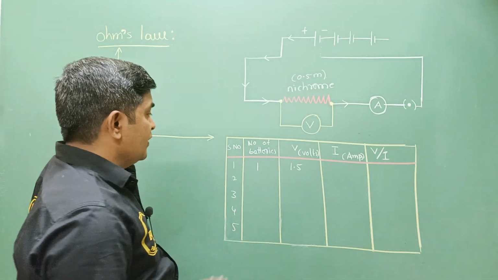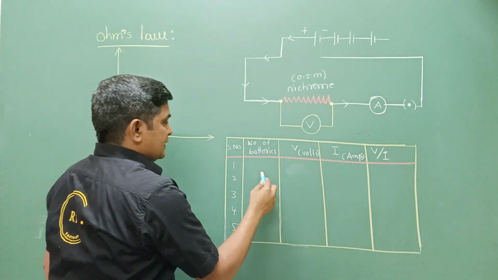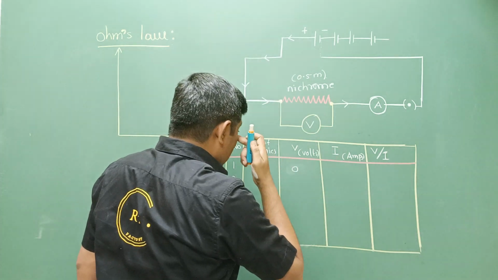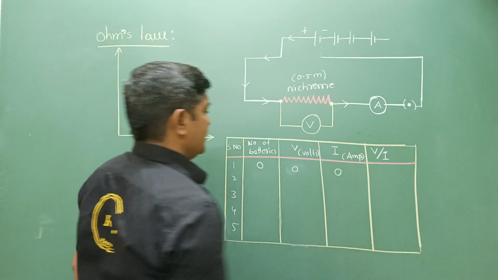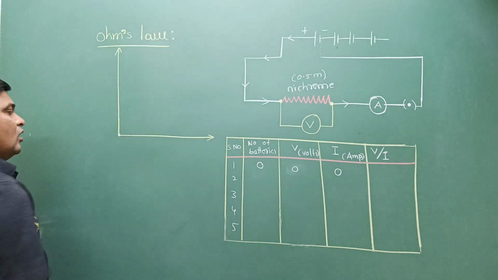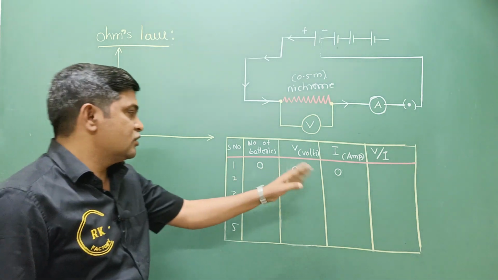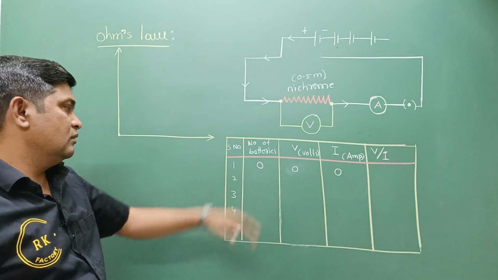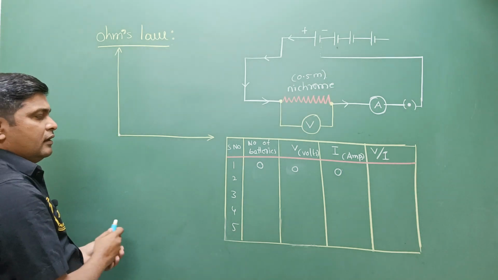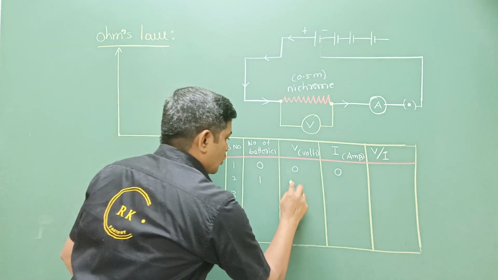So let me take, first of all, it should not be like one and one. Let me start from 0. If no battery is connected, 0, 0 case, what will happen? So why is it needed to find the potential difference, and the I value should be 0, from the graphs we can take. In the very origin, the first directly proportional relation we want to find, surely it should be the 0, 0 value. Of course, there is no need of taking 0, 0, but simply you can start from here. Next, in the case of the first battery, number 1 battery, what is going to be the volt?